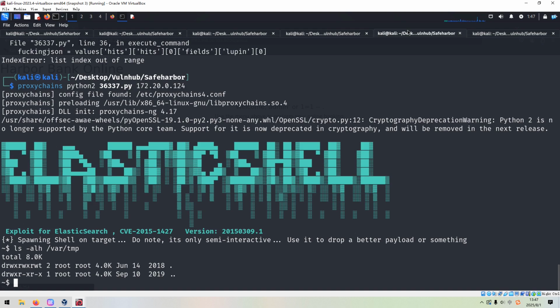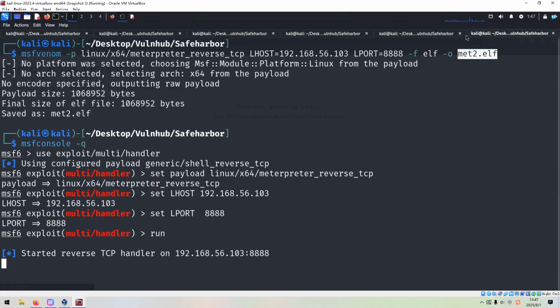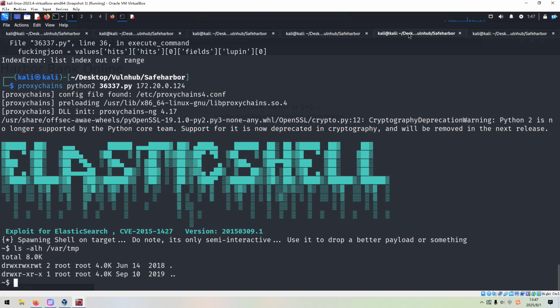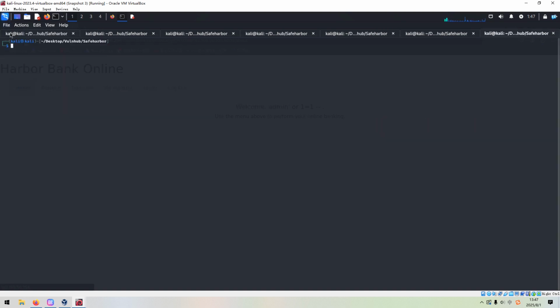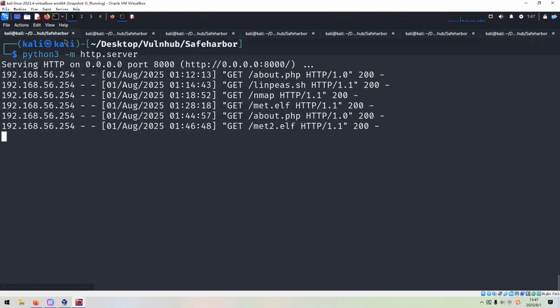Oh, we didn't upload our payload to the target machine. So the payload should be meta2.